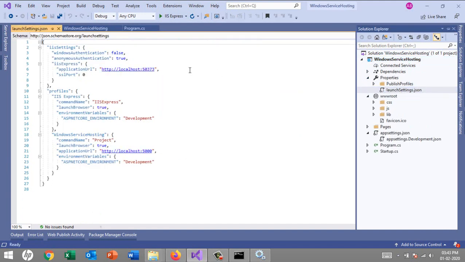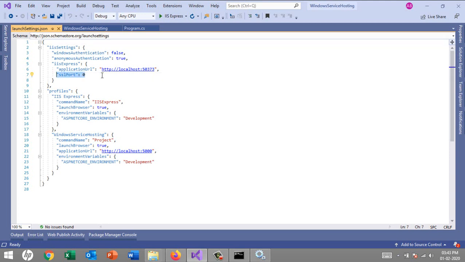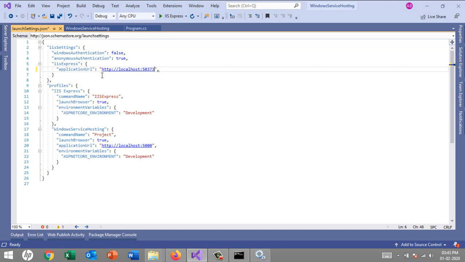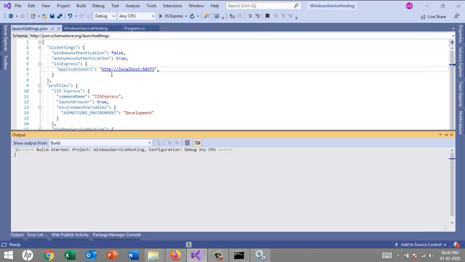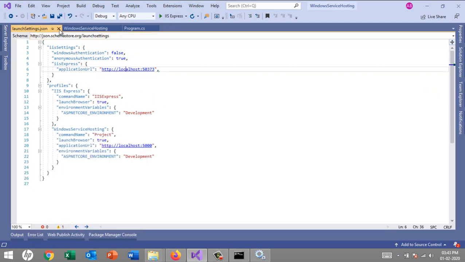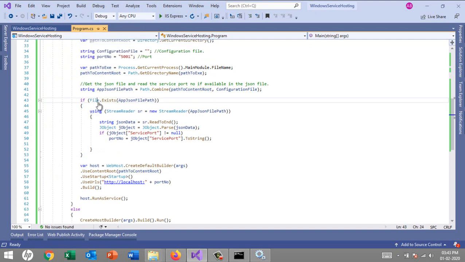Launch settings. Oh, we don't need this SSL port. Okay, there is a 5000 and IIS Express, that is for the IIS Express. So we are not running for the IIS Express. Perfect.